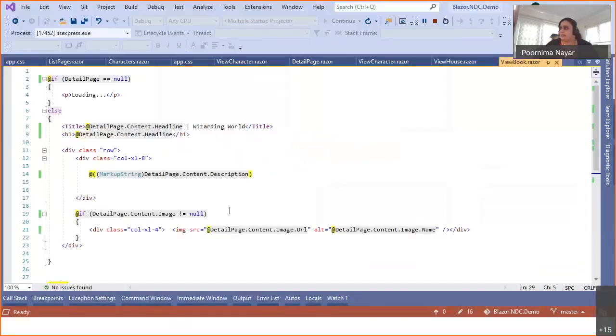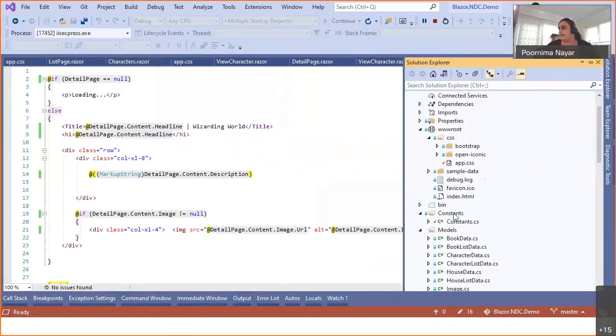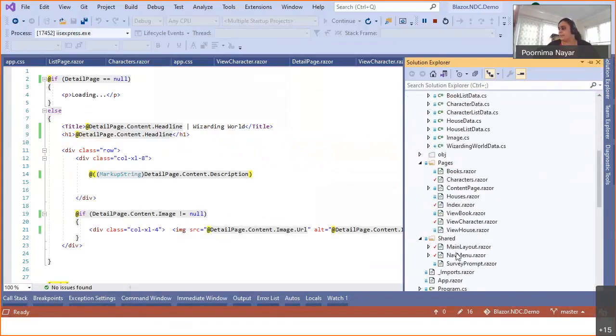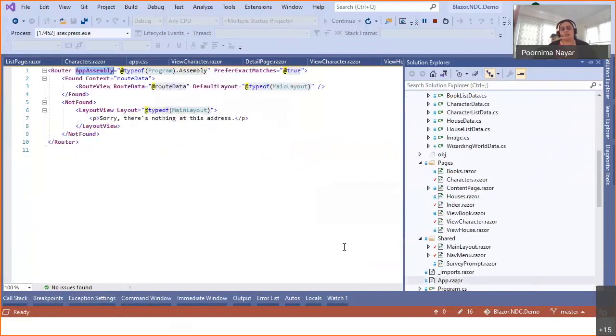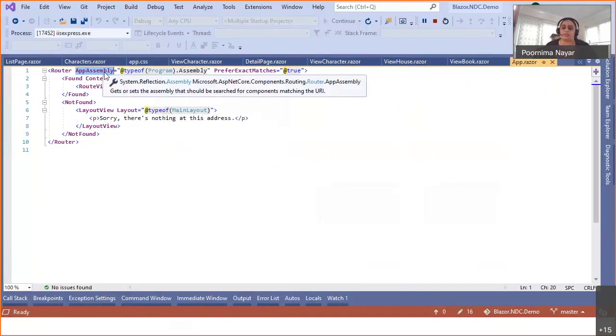So the router in Blazor is a component in itself. And you can find the router in the App.razor. So with the standard Visual Studio template, App.razor is where you would find your app router. What the router does is, upon the startup of the app, it scans the app assembly and tries to figure out information about any components that have a route attached to it.